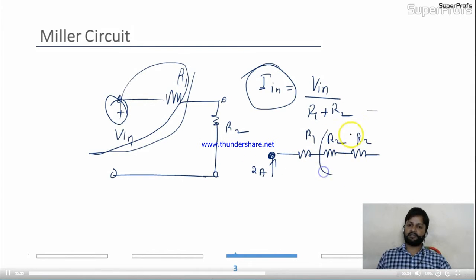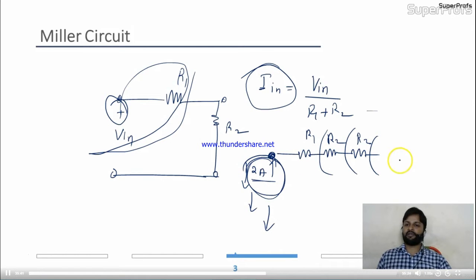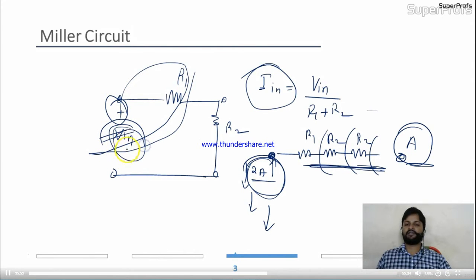Now if you are adding some elements into the circuit, the current is going to decrease. You are not getting the desired current. You want that 2 ampere should be everywhere, at this point also 2 ampere over here. But if you are adding elements, it is going to decrease, because the battery voltage is fixed. You are changing the resistances, so definitely the current value will decrease.